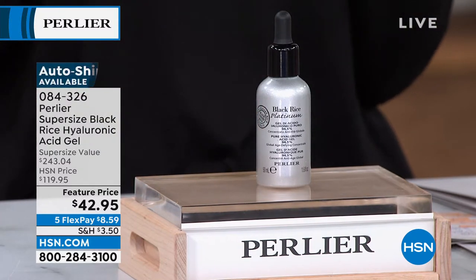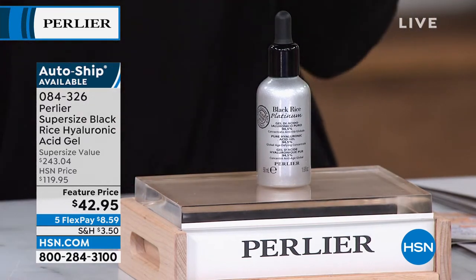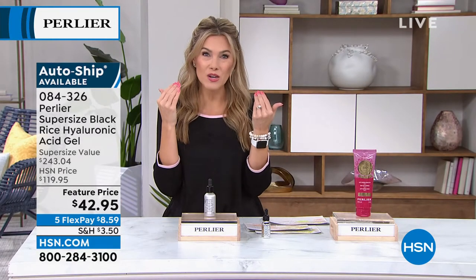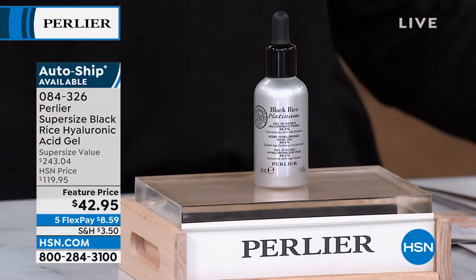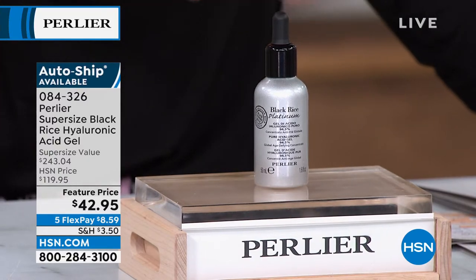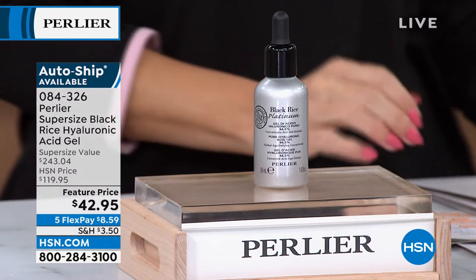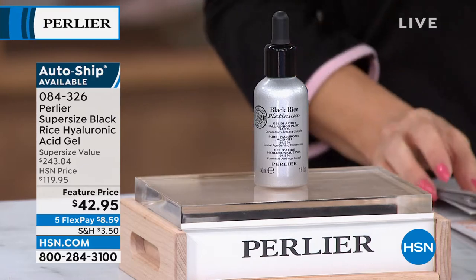As we age, our body is losing hyaluronic acid — it naturally produces it. So as we get older, our skin starts to get thinner, it starts to get dull. We want to plump it up, reduce the fine lines and wrinkles, and make our skin look smoother and more even. This has clinically shown results that we're going to share with you in a bit. It's clear, goes on beautifully AM and PM. I'd love to send it out to you for $8.59 — that's my first big steal of the hour.